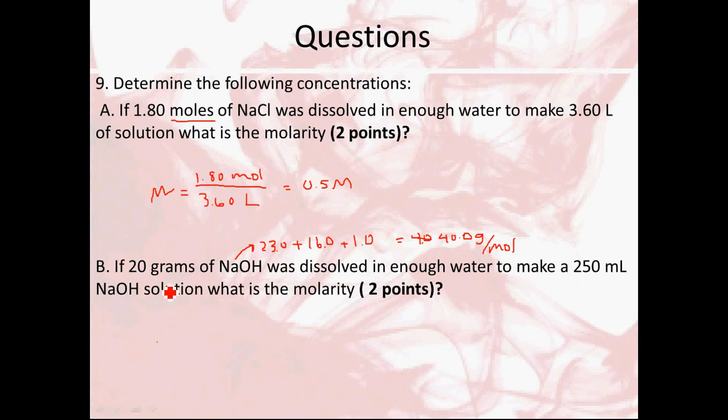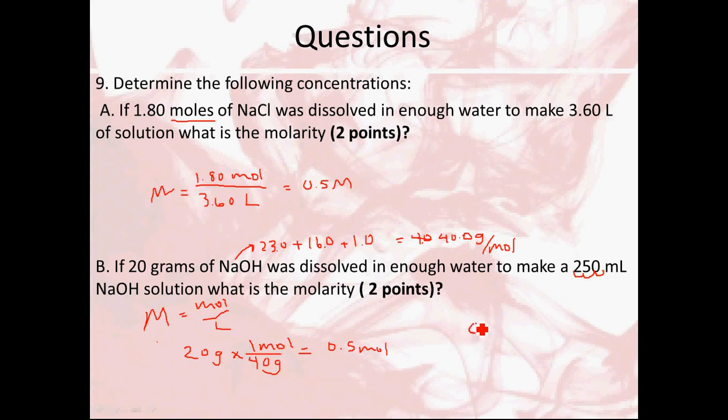So the first thing that we have to do is convert grams to moles, and then we also have to convert milliliters to liters, and then all we have to do is divide those two numbers. So in order to get the top number of our molarity, let's write the formula for molarity, moles over liters. To get the top number, we have to say 20 grams divided by 40. So we're going to get 0.5 moles. So there's our top number. Our bottom number just requires that we change milliliters to liters, so move that decimal place over 3 places to the left.